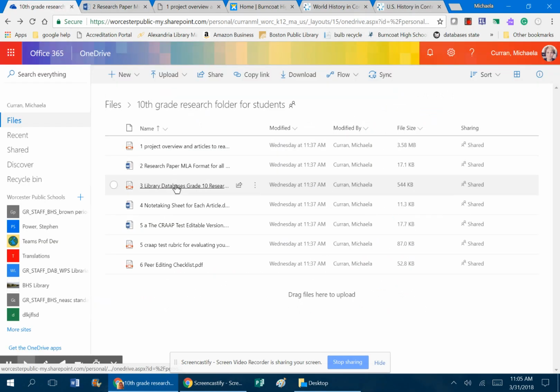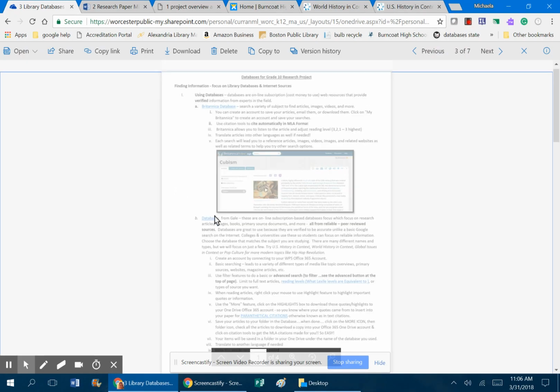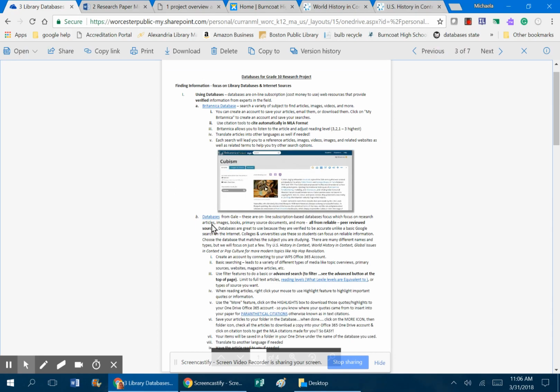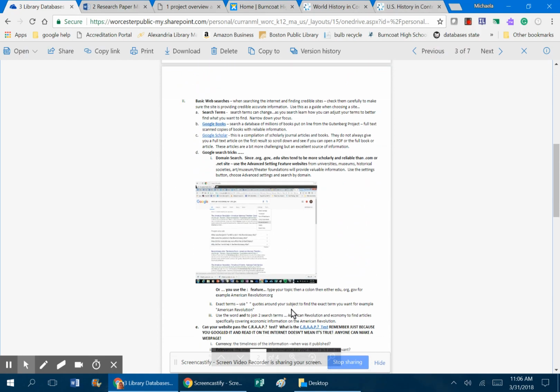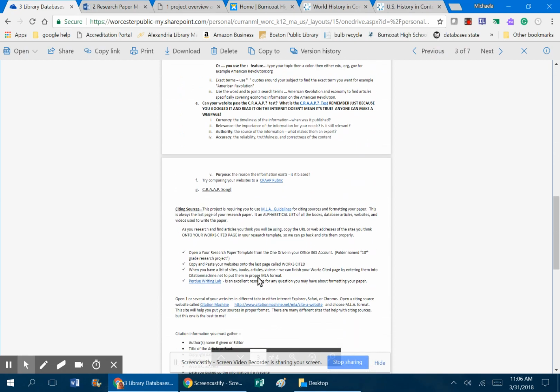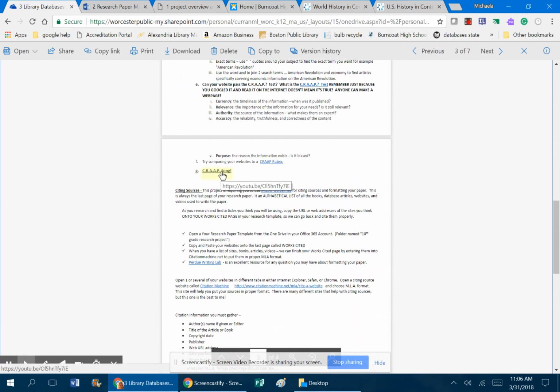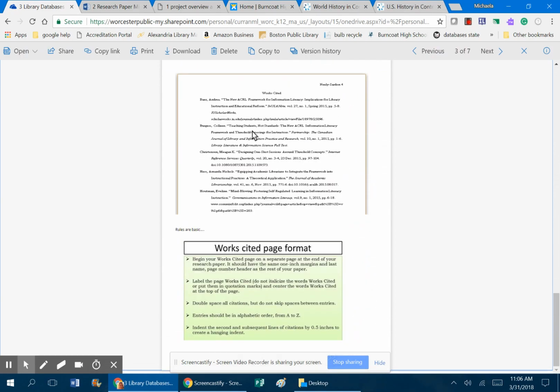Okay, other sources in here. We're going to go over library databases, and this is a handout that I'm going to give to you. Actually, I'm just going to give you the digital copy where you can click on the library website to get to the databases we're going to be talking about. These are active links, so it will take you to anything. So if you have any questions, you can go through that, and it will take you to the internet sources that we want you to look at. It will also talk about the CRAP rubric, which helps you determine if a website is valid and if it's credible. And of course, it will also talk about how to create your works cited page.